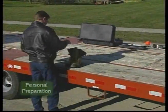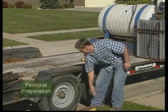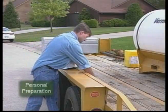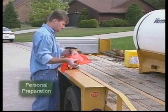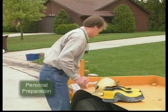Your personal preparation begins with a positive attitude. You are responsible for safely and accurately guiding the bore, and you must be well rested and alert. Refer to the manufacturer's manual for specific guidelines on personal preparation, but here are some general recommendations.